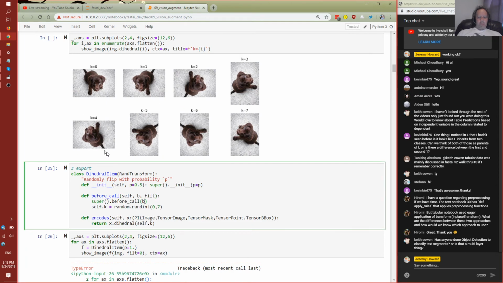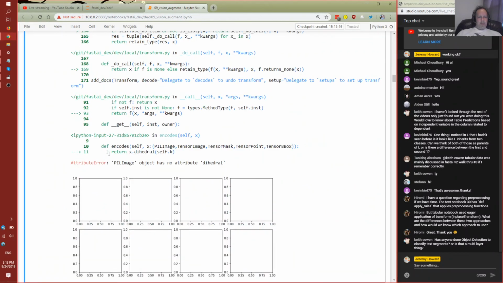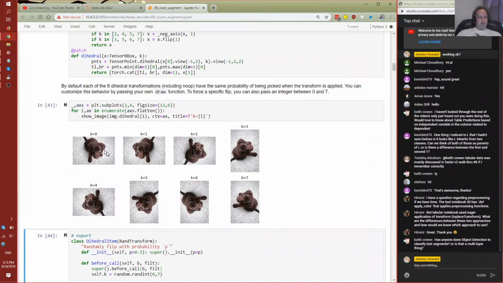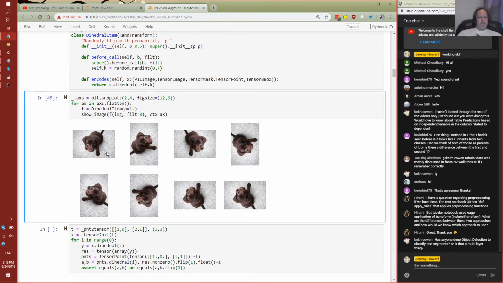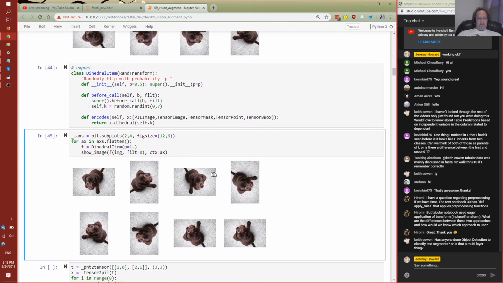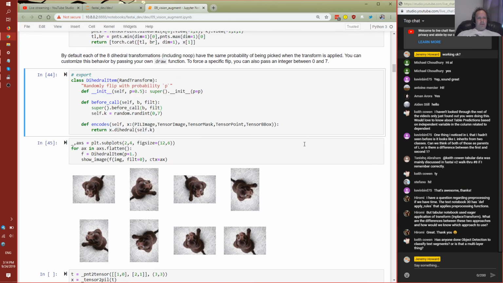And super needs a Filt. There we go. So we've got lots of different random versions. So let's get rid of this one since we don't really need it twice.